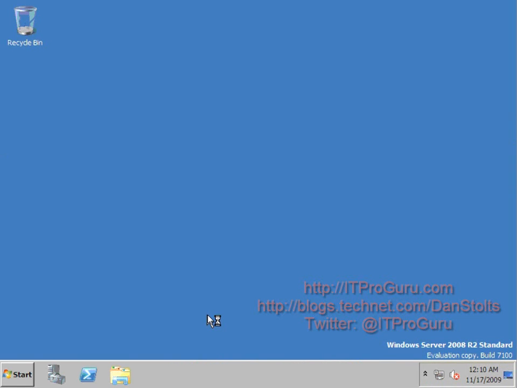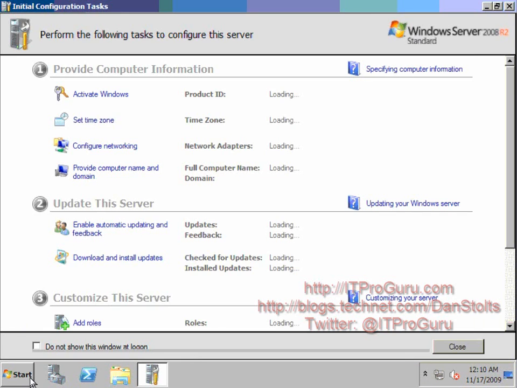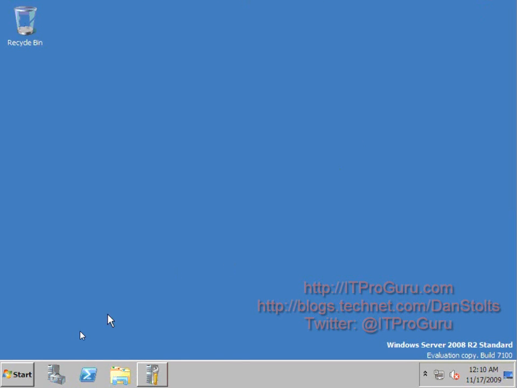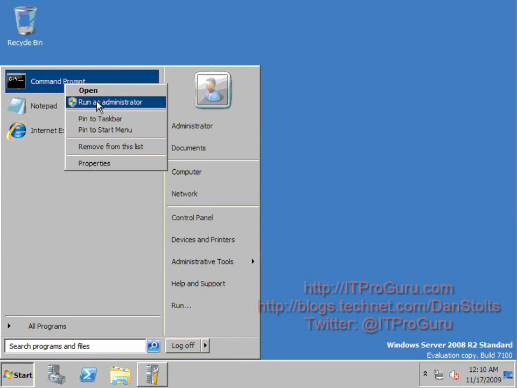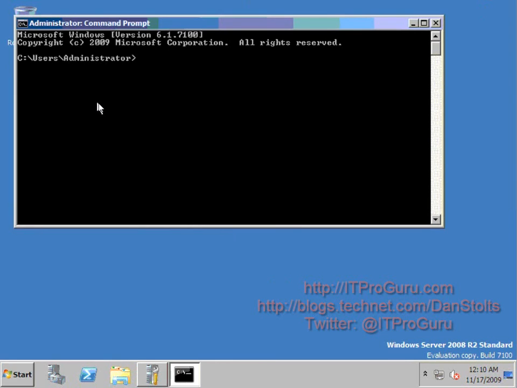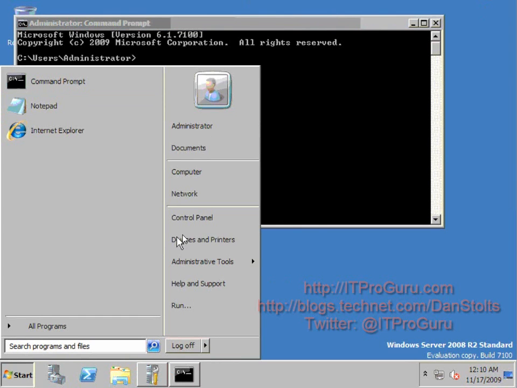Just to show a couple more things while we're in here, let's go ahead and take a look in the command prompt, and at the same time I'm going to go ahead and open up Disk Manager, and we'll take a look around.